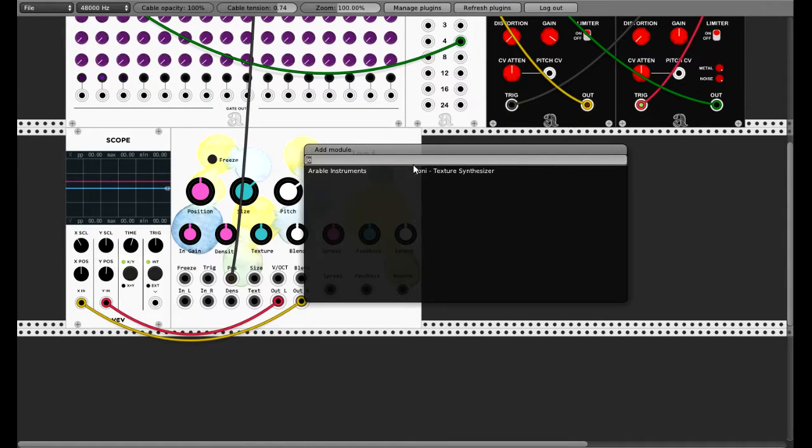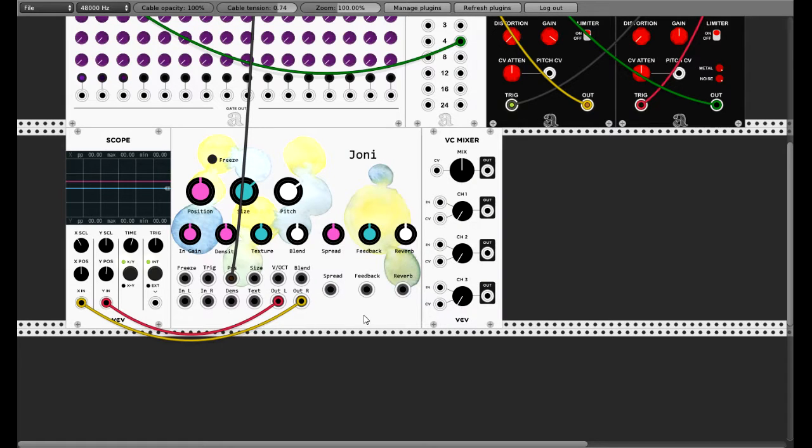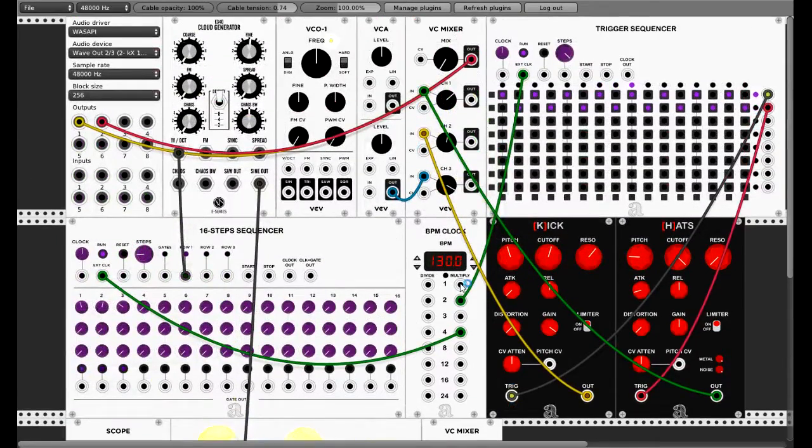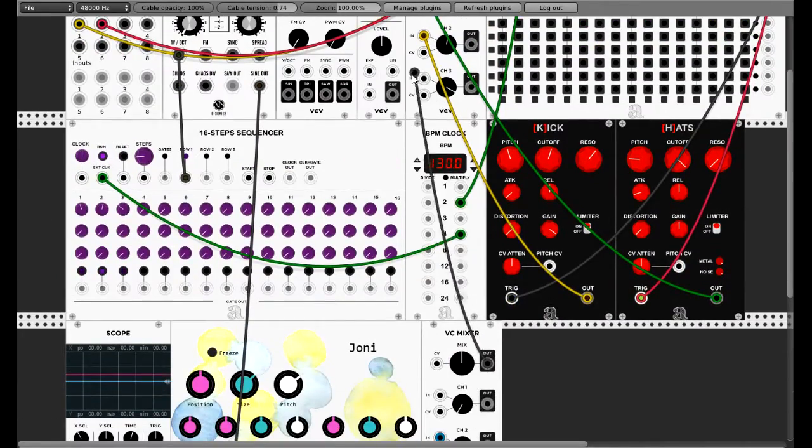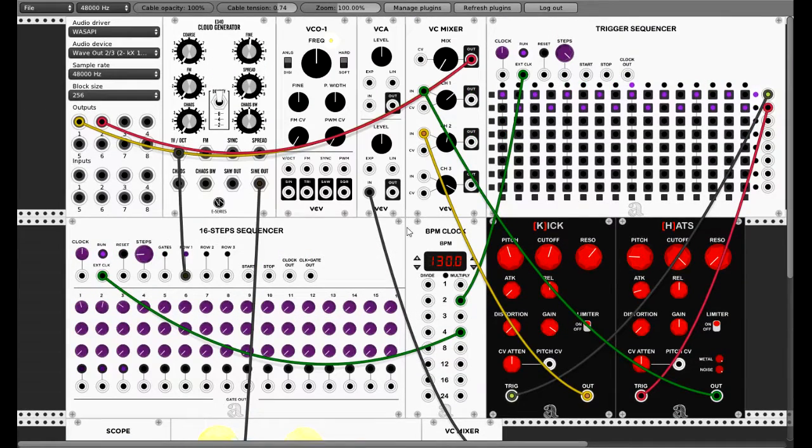Well, let's add another mixer. Okay, let's mute the drumline for now rather.